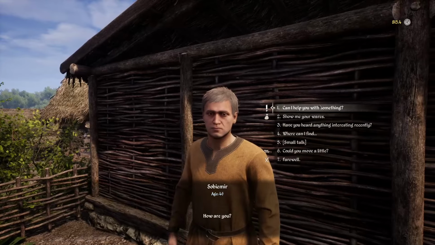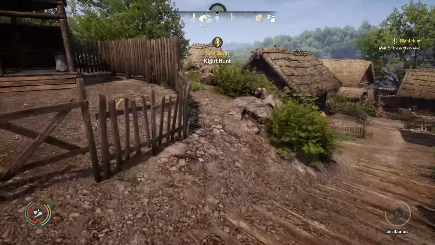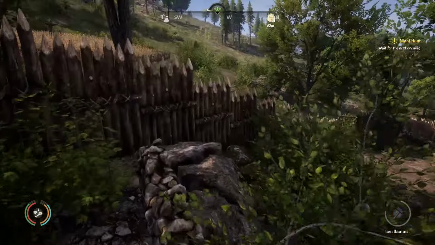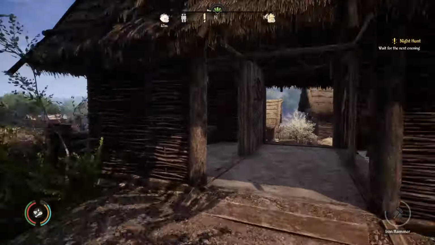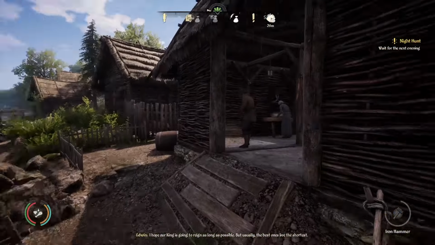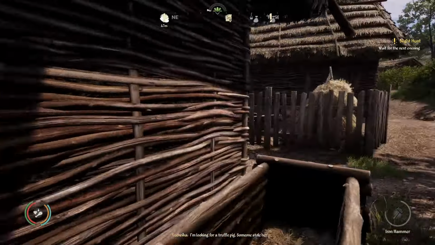How are you? Okay. Night hunt again. I don't really want these. I know that that's open to me now, but meh. Oh, is it her? Hey, friend. See you around. I'm looking for a truffle pick.